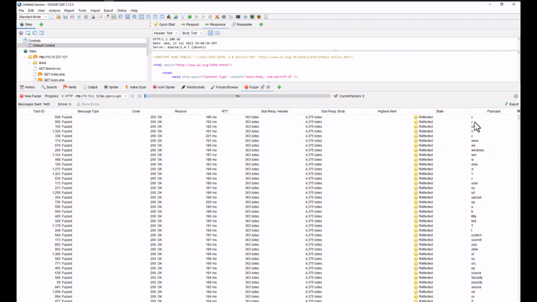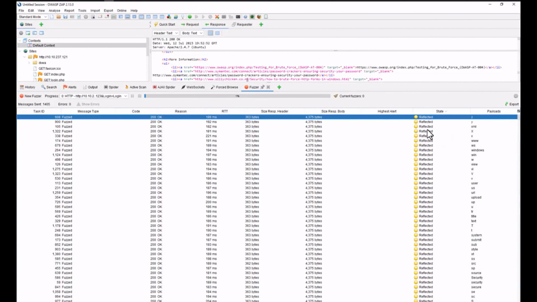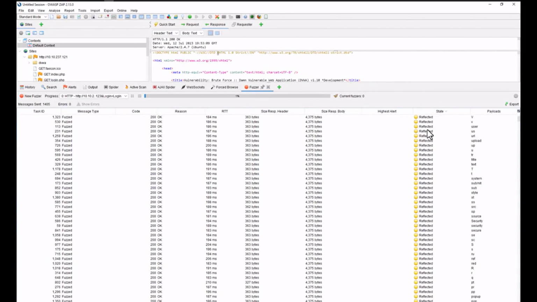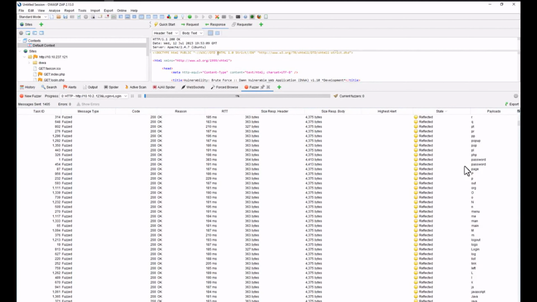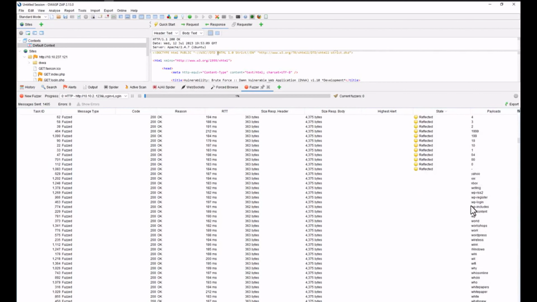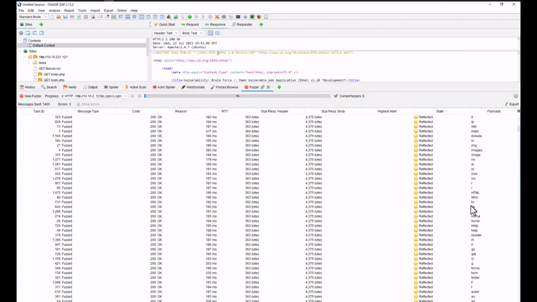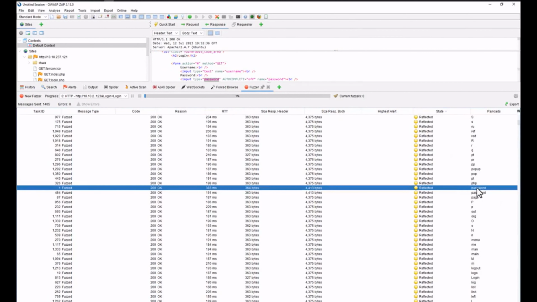So I'm just clicking on the state and you can see we have these passwords as reflected. There may be some false positives. So what we can do is ignore the passwords that are shorter than 8 characters. Let's just click on state, and here we have all the reflected passwords. Just ignore all the passwords that are less than 8 characters. So let's check if we have any successful password that is greater than 8. So here we have passwords, so let's check if this is going to work or not.